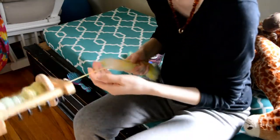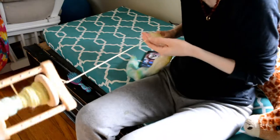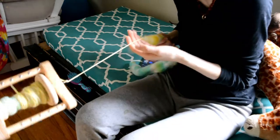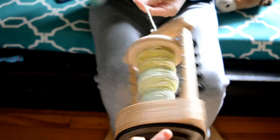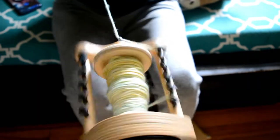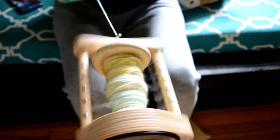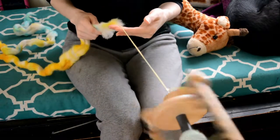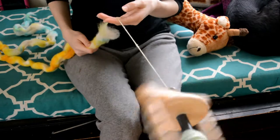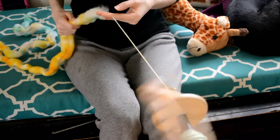So yeah, I think I have said everything I wanted to say about this process for me. And my tips, like I said, are if you're having trouble getting it on the bobbin, just go ahead and do the method you usually do to get it up there. And then isolate different parts of your body and tweak one or two little things and continue to tweak and change to see if that will get you where you want to be, rather than trying to fully mirror somebody else's method, because then you're trying to basically relearn how to spin all the way from the beginning again, which is not what you're trying to do. You're just trying to learn a different technique. So do not try to reinvent the wheel.